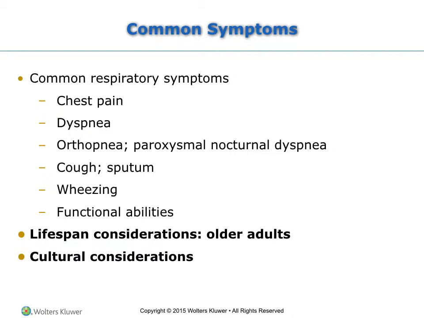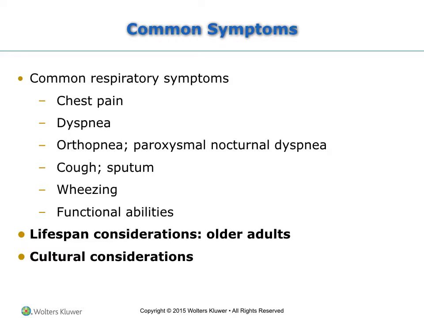Common symptoms where patients will present related to the respiratory system include coughing, productive or dry, chest pain, difficulty breathing or shortness of breath, wheezing, interfering with normal activities due to fatigue, difficulty breathing when lying supine, also known as paroxysmal nocturnal dyspnea, and other symptoms. So those would be the common presenting signs or symptoms from patients who have respiratory problems.